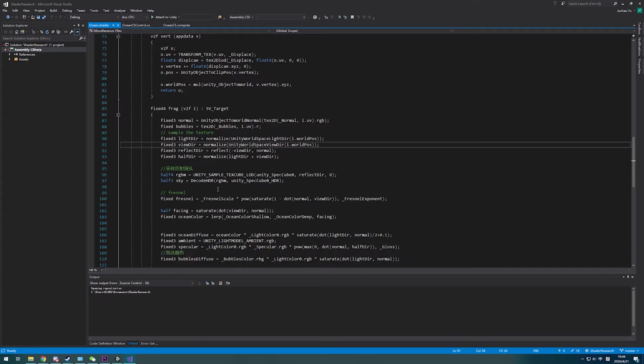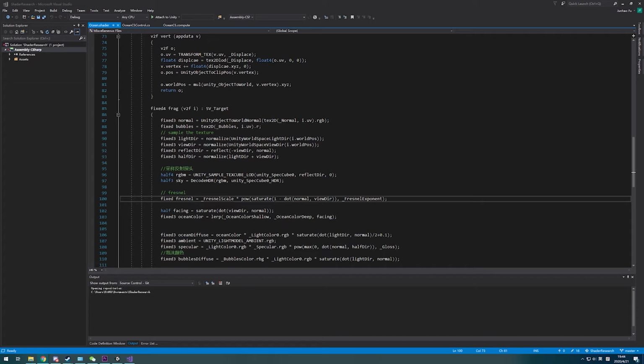You have the roughness, the light direction, the view direction, and you have to do a Fresnel. Fresnel is, let me open a wiki for you guys, you can search online.